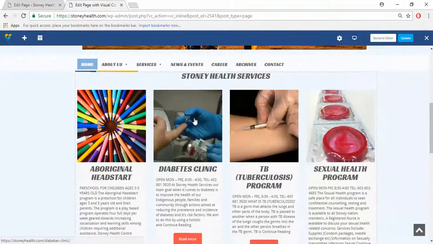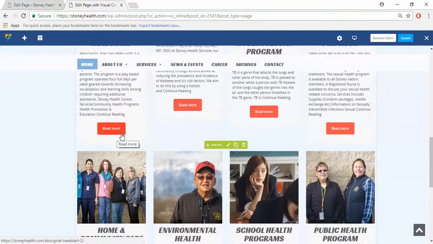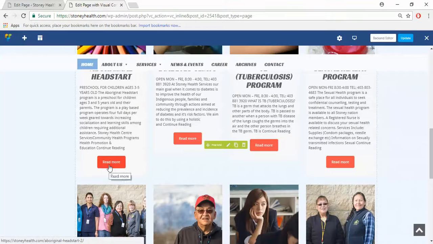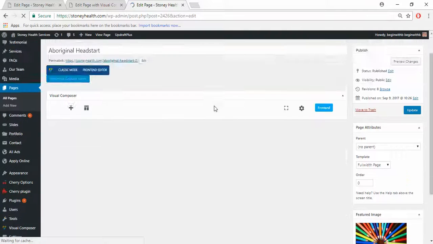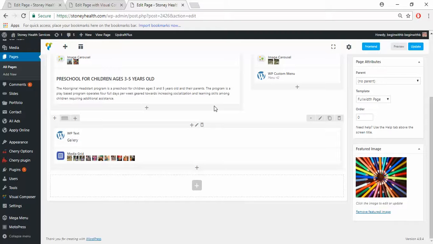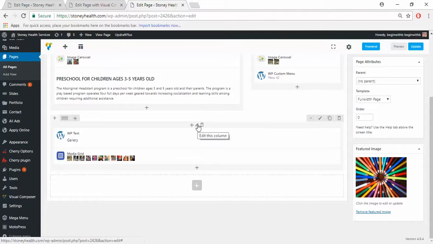I don't think there's much more here. Even the button itself, you can simply change the button as well. So let's say I forgot to show you the button. If you want to change the button text, click on the section again, edit page, and then we go down to the media library, the gallery, and the button should be right there. That's the media library.